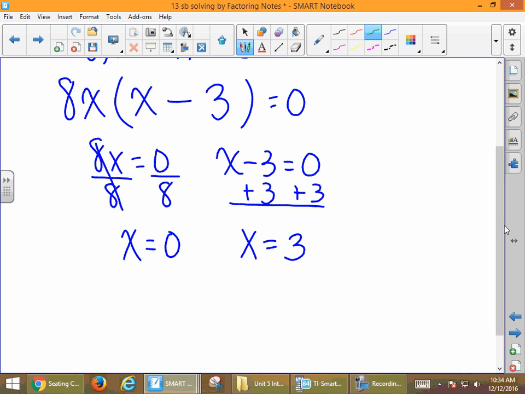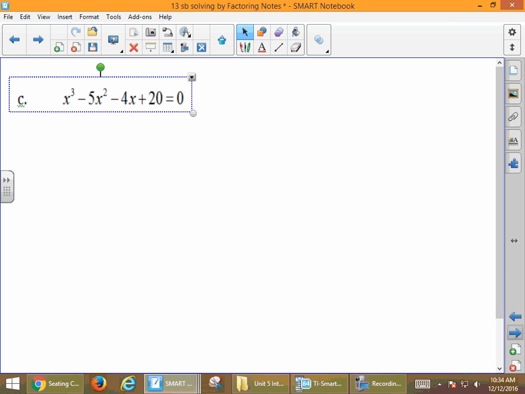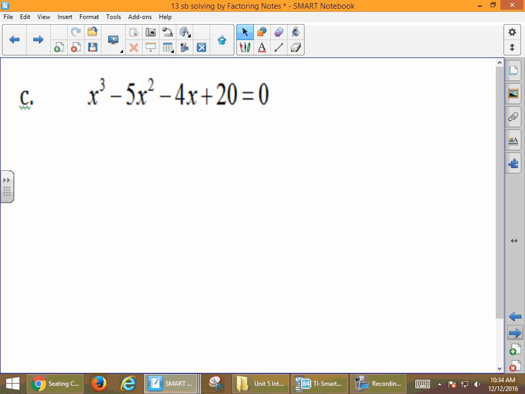Again, identifying the methods is helpful. Problem C: x cubed minus 5x squared minus 4x plus 20. We have 4 terms in this problem. What kind of method do we use when we have 4 terms? Tiffany? We can split the middle, but it's also called grouping, and I think she knew what she meant there. We turn a split the middle into this grouping problem, so that's what I think she was thinking.